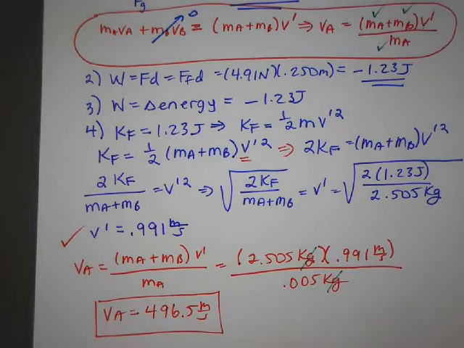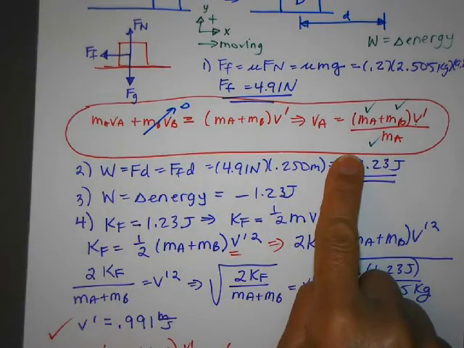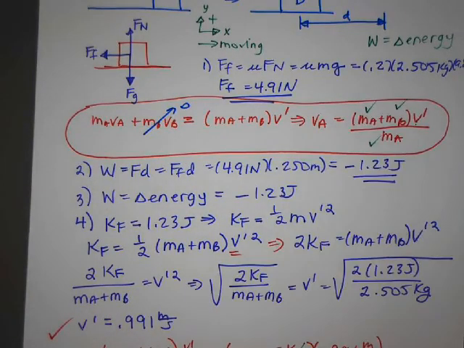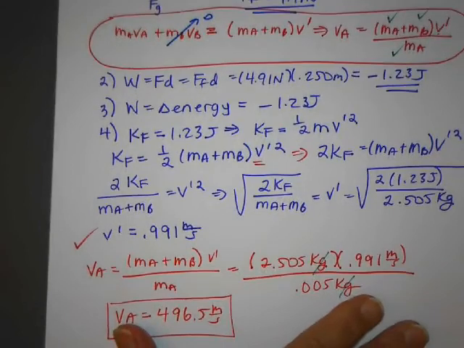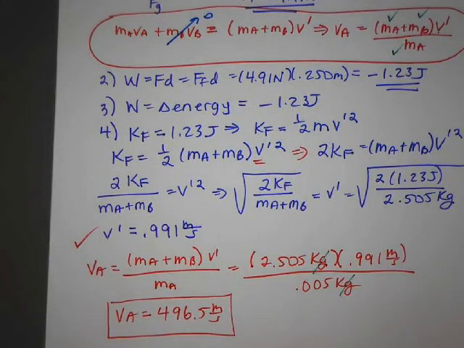So again, when you don't know what to do, you go to the end and you let the problem solve itself. Because you go to the end and say, okay, I used my conservation of momentum, but I wanted to find the velocity of the bullet before, but I needed the combined velocity in order to do that. So then I look at what else I have to help me.